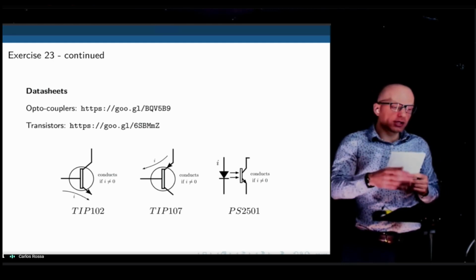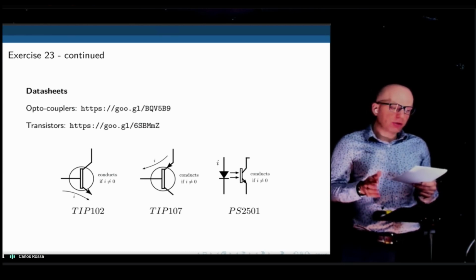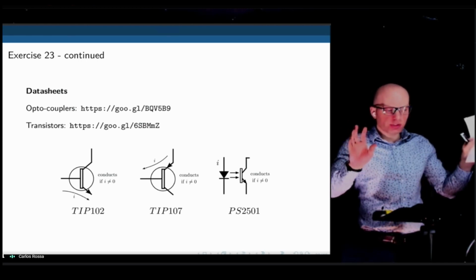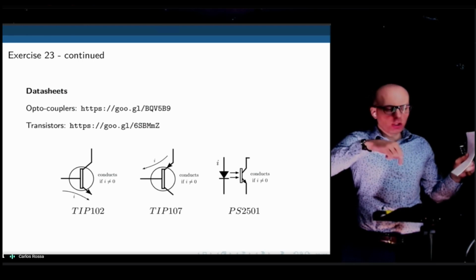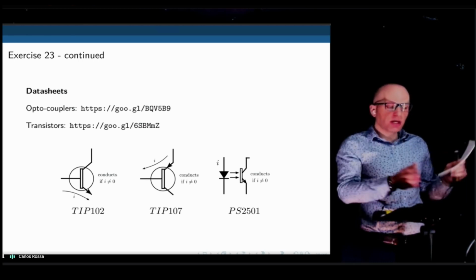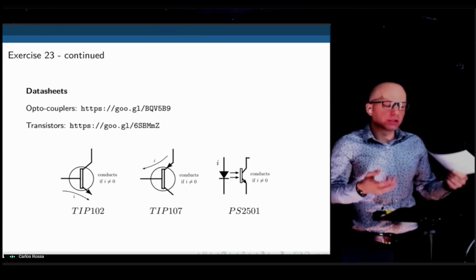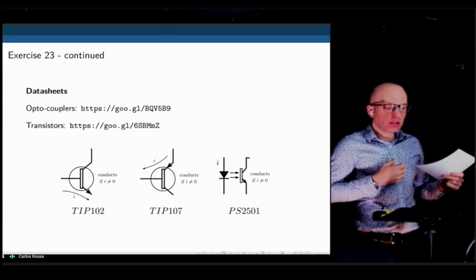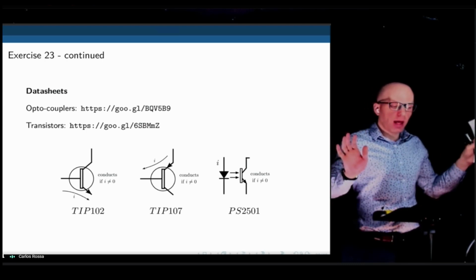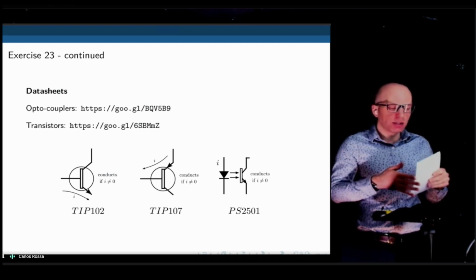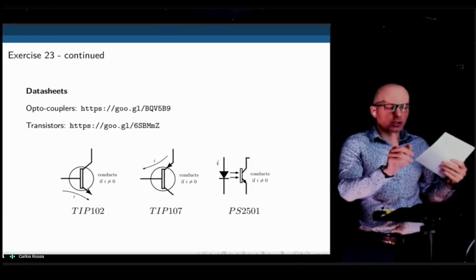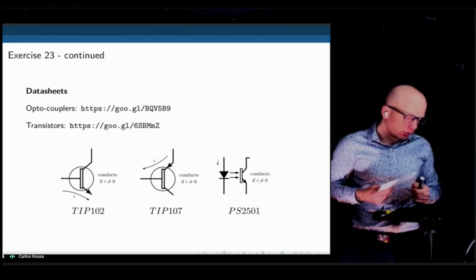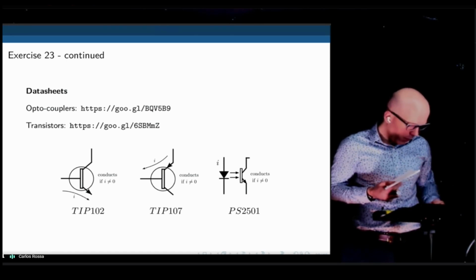And the third one is an optical coupler. It conducts if you apply current through that diode. So the way it works is that you have a source of light on both sides. And when you pass current through one of them, then the other side conducts. But you see the coupling between them, it's not wired, it's through UV or through light. So that allows us to decouple the low power with the high power units. They are not connected anymore. There is simply a light reaction there that will trigger a switch from the H-bridge. And this diode then can be powered from an Arduino or something very low power.